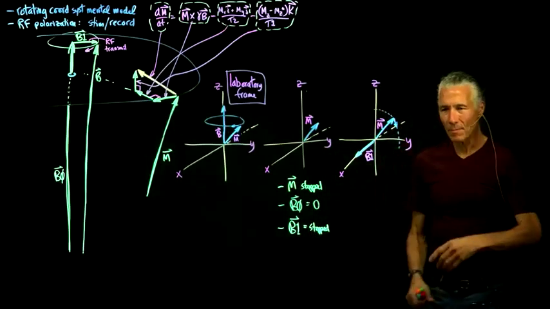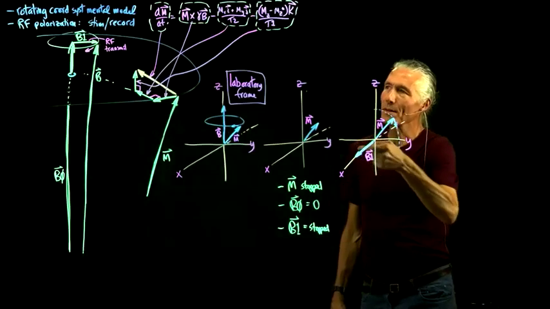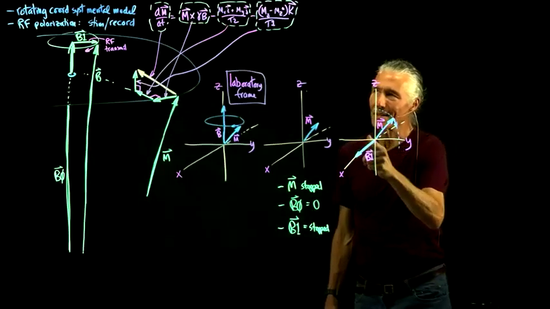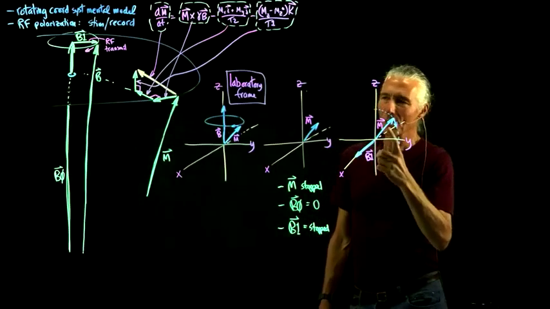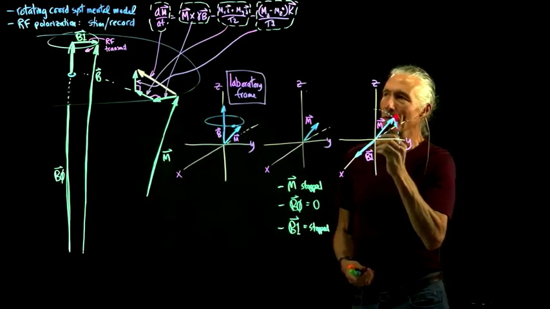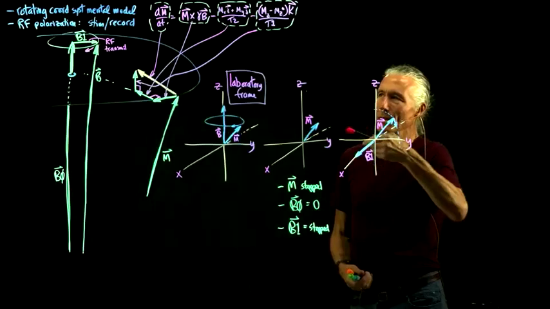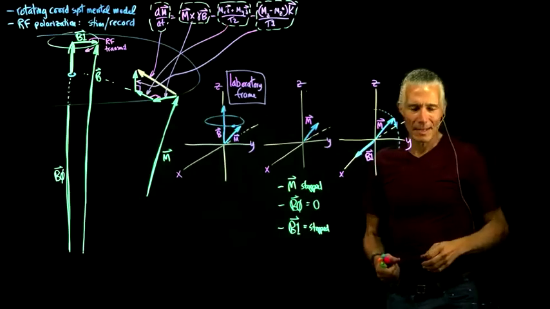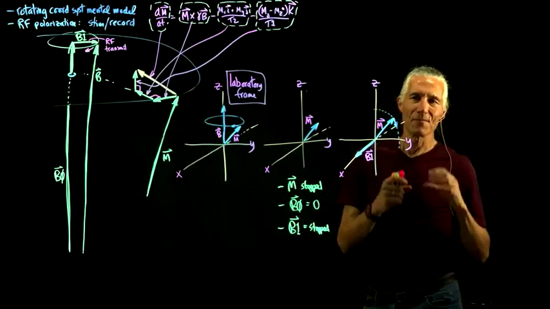Because you can see the B field could point in any direction around this. So it can point anywhere in the xy plane, but also the m vector can be anywhere in the xy plane. It could be right along the y-axis, or it could rotate out toward the x-axis, or it could be along the negative x-axis. And what does that mean? That actually has a meaning, and the meaning is the phase of the rotation.